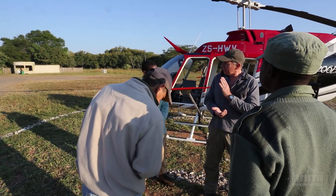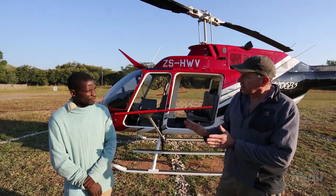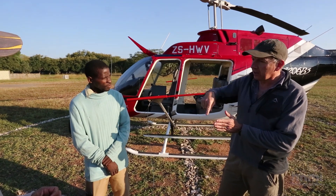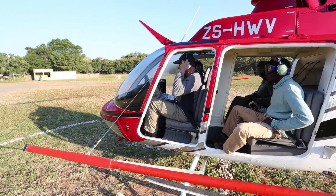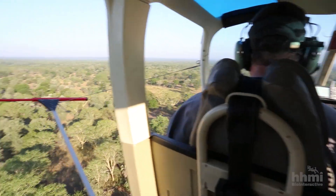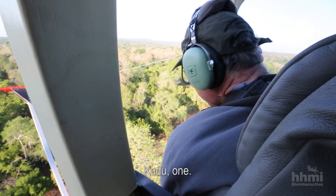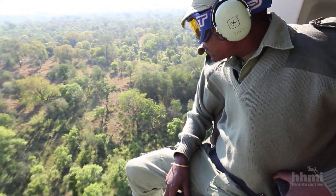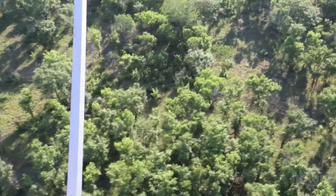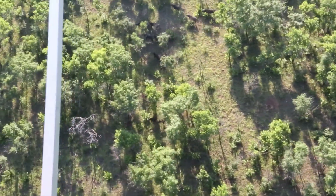Today it's a full count, so we want to have a good tally of what's in the sanctuary. Mark Stalmans is the lead scientist on the restoration project. He and his scientific team have been monitoring large animal populations by doing aerial counts every few years. These surveys have revealed that preserving habitat and protecting animals from illegal hunters resulted in an increase in many populations, without the need of additional intervention.